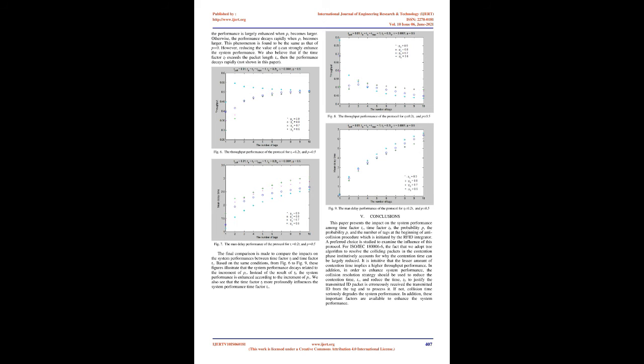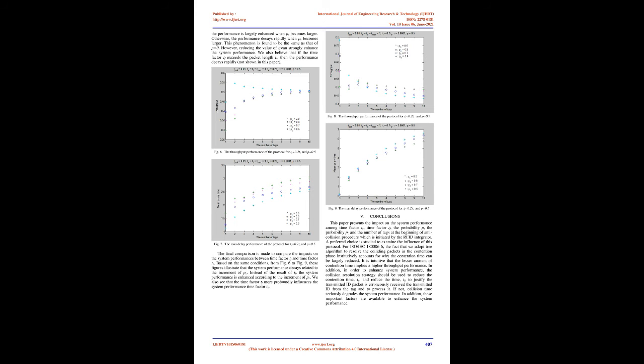The second comparison is performed by varying the value of TC. From Fig 4 to Fig 7, the smaller time factor TC implies a better performance of the protocol. This is attributed to the probability of generating collision packets being greater than the probability of generating successfully transmitted packet periods. Therefore, the performance increases by reducing the time of collision detection. These figures also reveal that the time factor TC is a more important factor to the performance of the protocol than PC.